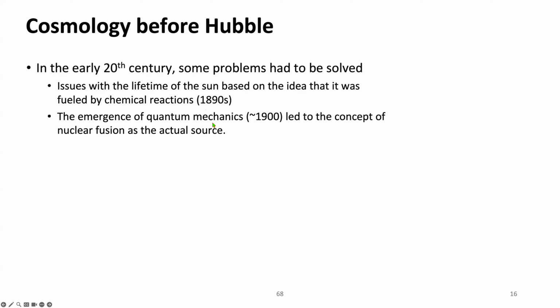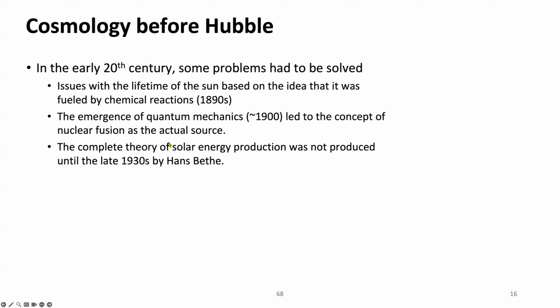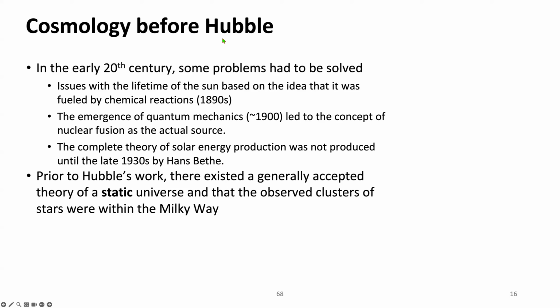Not until the beginning of quantum mechanics and nuclear physics did the real source of energy get uncovered. It is a nuclear physics process where hydrogen is fused into helium and other elements. And that, we understand, will keep our sun burning for 4 to 5 billion years. But it wasn't until the late 1930s that the details of that process were understood by the Nobel Prize winner Hans Bethe. And prior to Edwin Hubble's work in the 20s and 30s, the presumption of a static universe was not confronted by any observation. Hubble was the first to see distant objects moving away from him, and that gave the first indication that the universe is not static and that more distant objects are moving away faster.